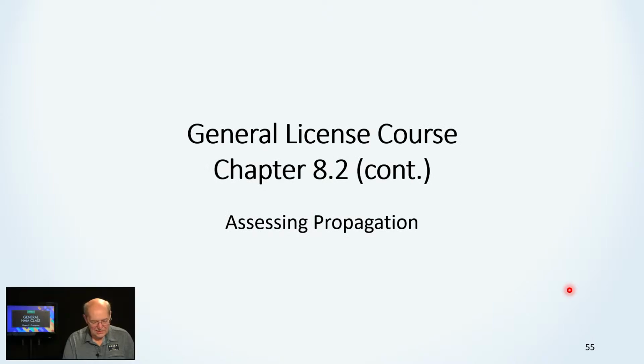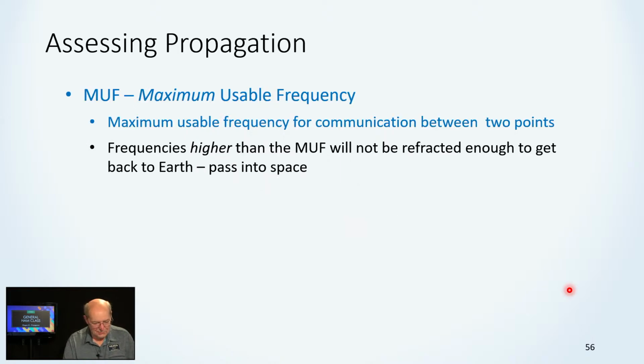And then we've got a few more things to talk about in assessing propagation. MUF and LUF. I think I've reworked this to the point where I hope it makes some sense. This is an area that's confused students in the past, but we have such a great group here. None of you are going to be confused.